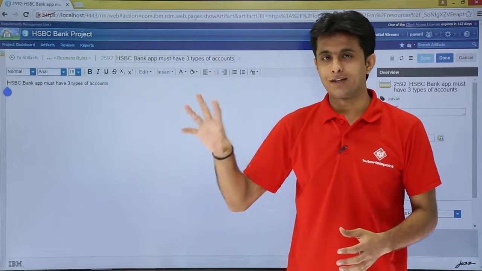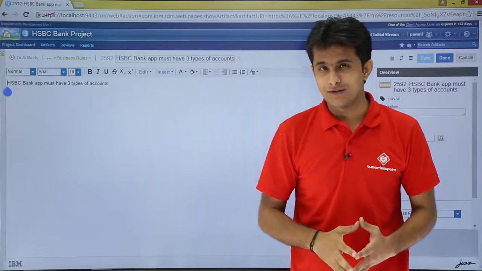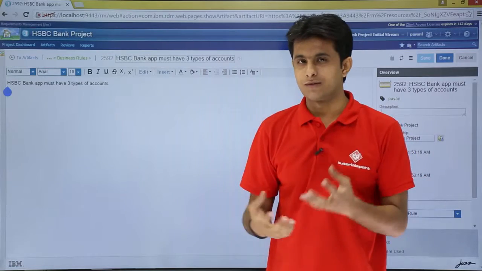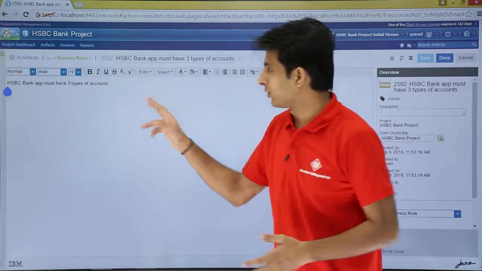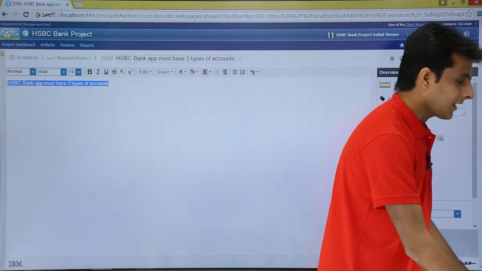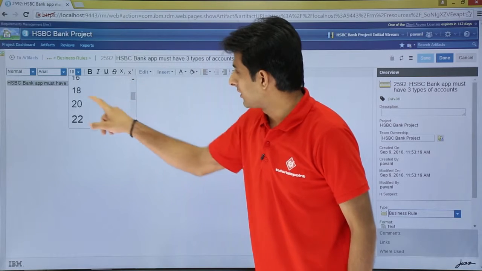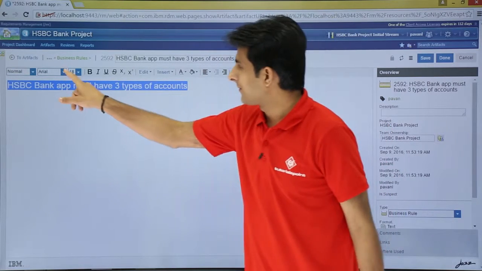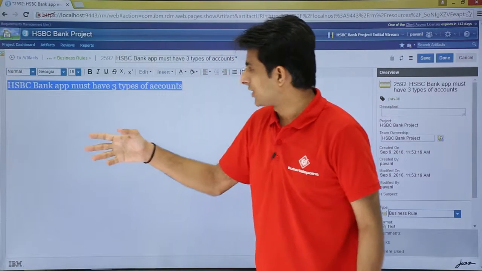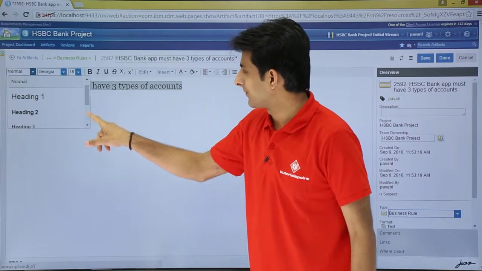My cursor is blinking at that place, and I have a small toolbar which has loads of options. If I want to make this text into a heading, or change the font, size, and many more things, I can do that. The very first thing is to select the entire text. I've selected the entire text, and now I can increase the font from here, let's say 18. That was the font size. This is the font I want to change, and that is the heading part or normal heading. Whatever I want, I can choose here.